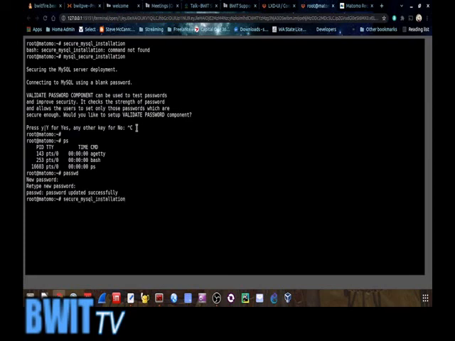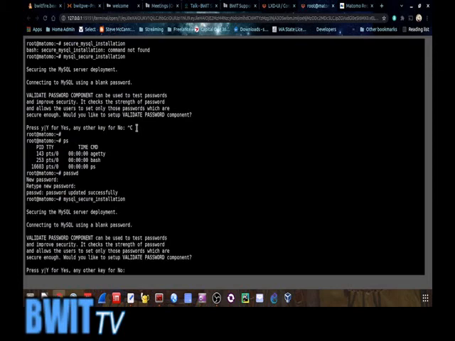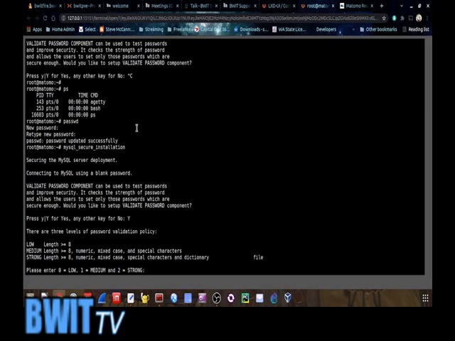Now, validate password checks. Would you like to set up validate password component? I'm going to say yes.